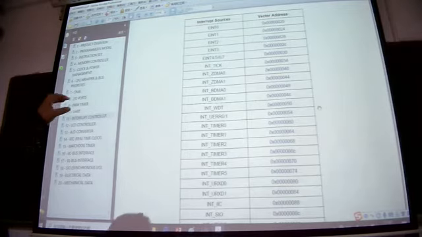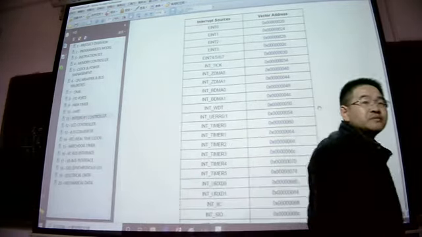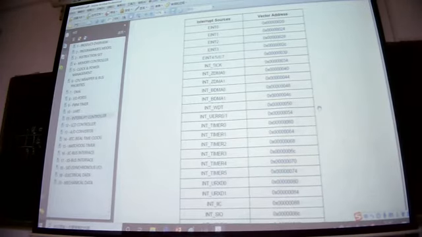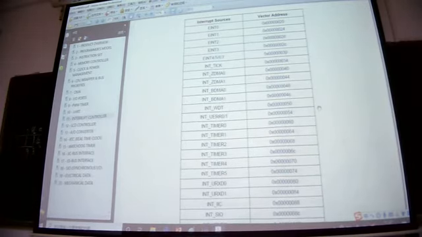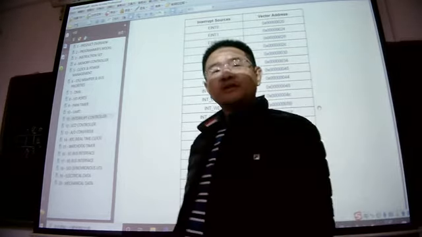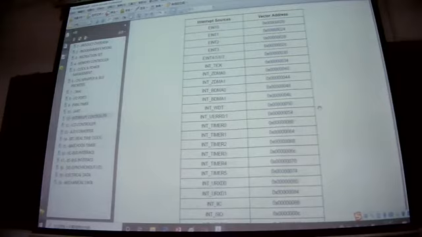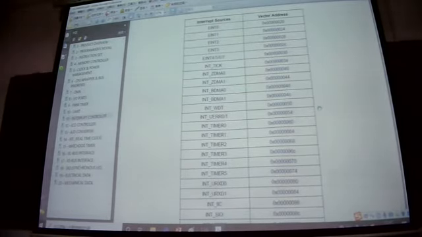This is very useful. Is it like a virtual address? Virtual address. What's the address? What is an address?